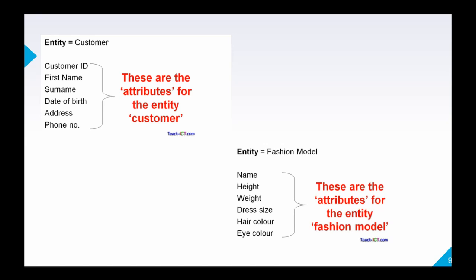For fashion model, here it is, fashion model. Another example of an entity. So you have name, height, weight, dress size, hair color, eye color. These are the attributes associated with that particular model. By knowing them, if you really know her looks, once you have the attributes, you know right away, oh, this is Crush, this is her. So that is attributes and entities.